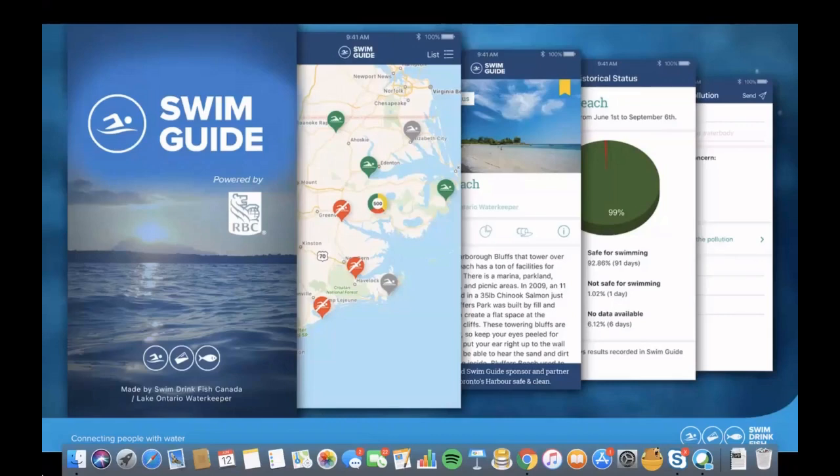To provide this service, we spend thousands of hours every summer, and actually year-round, compiling water quality information from websites, and a lot of them, less so these days, are using legacy technologies. We're calling phone hotlines, downloading spreadsheets, and getting emails from health officers, just so that our users can have access to current beach water quality information and find a great place to swim.